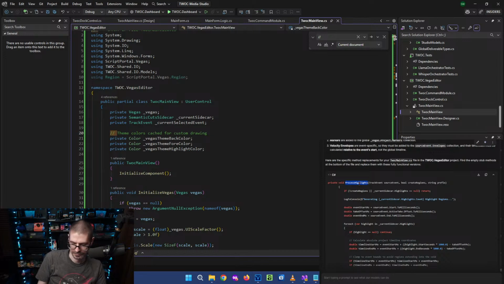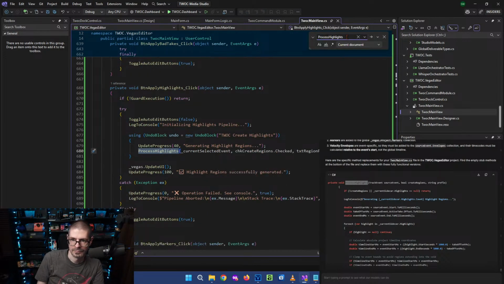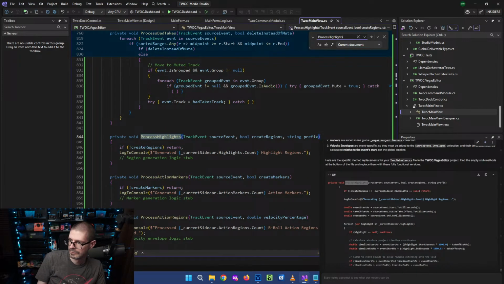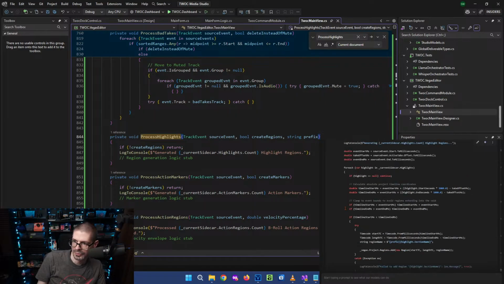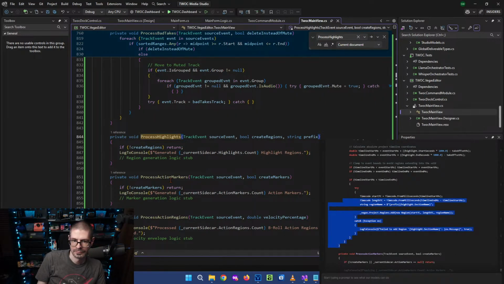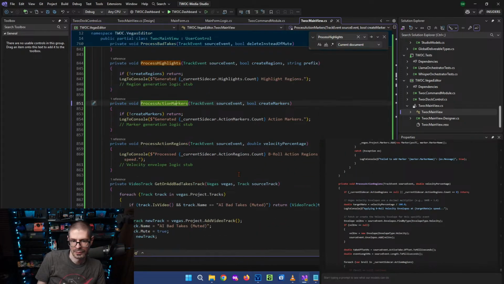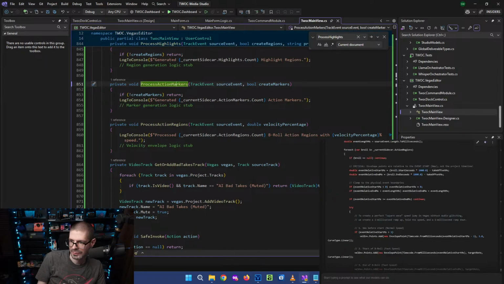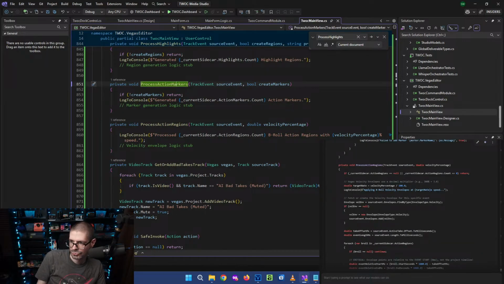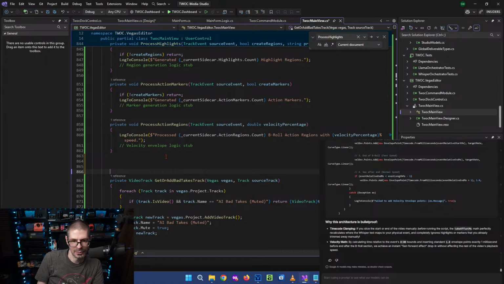Yeah. Okay, it's multiple functions. There's those markers. Process action regions. So I think it's these.